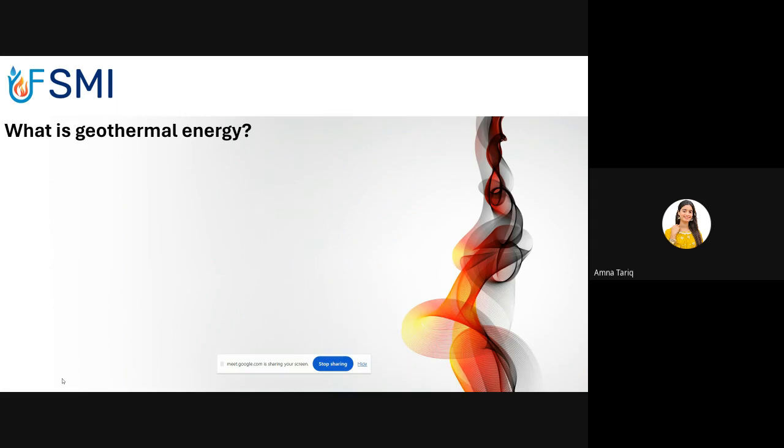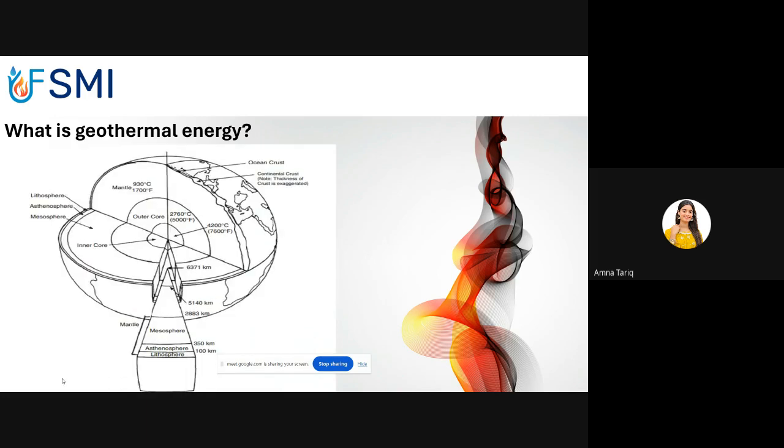Geothermal energy is the Earth's heat source, a result of the temperatures in our planet reaching almost 6,000 Celsius. This heat naturally travels upward, warming rocks and fluids underground. In some areas, specific geological conditions like volcanic activity trap this heat in underground pockets called geothermal reservoirs. These reservoirs contain hot water or steam, a valuable resource we can use for various applications.